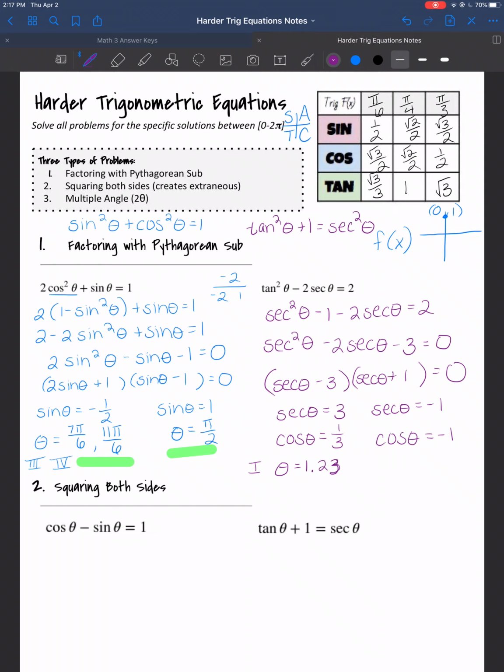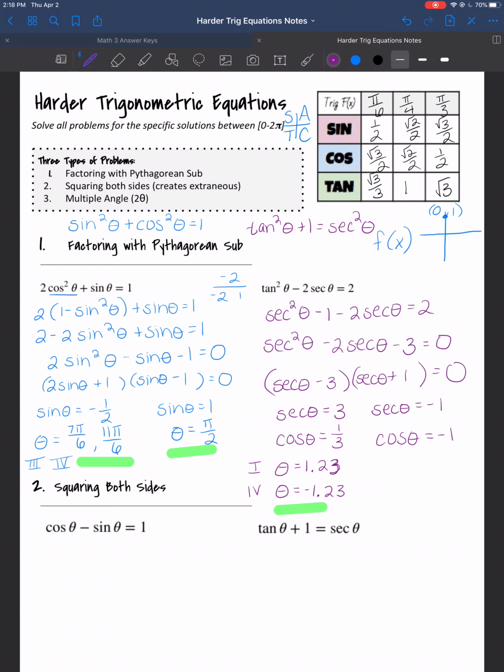And then also cosine is positive in the fourth quadrant. So the easiest way to get a fourth quadrant answer is to simply put a negative in front of that. So negative 1.23. I'm not going to give you a lot of questions where you have to use the calculator because it does get confusing, but sometimes when you solve by factoring, it's really hard to make the factoring question work where everything's on the unit circle. So just know that occasionally you will have to put them in the calculator.